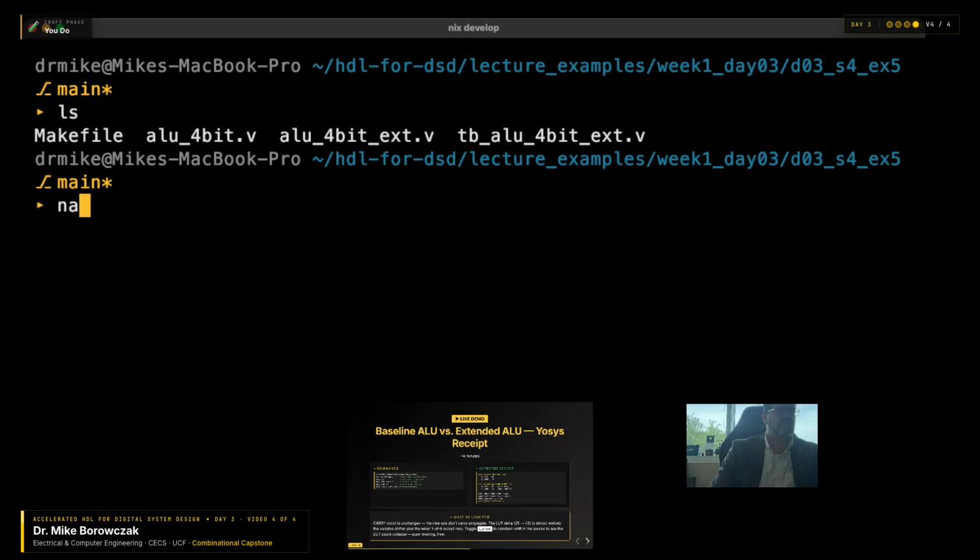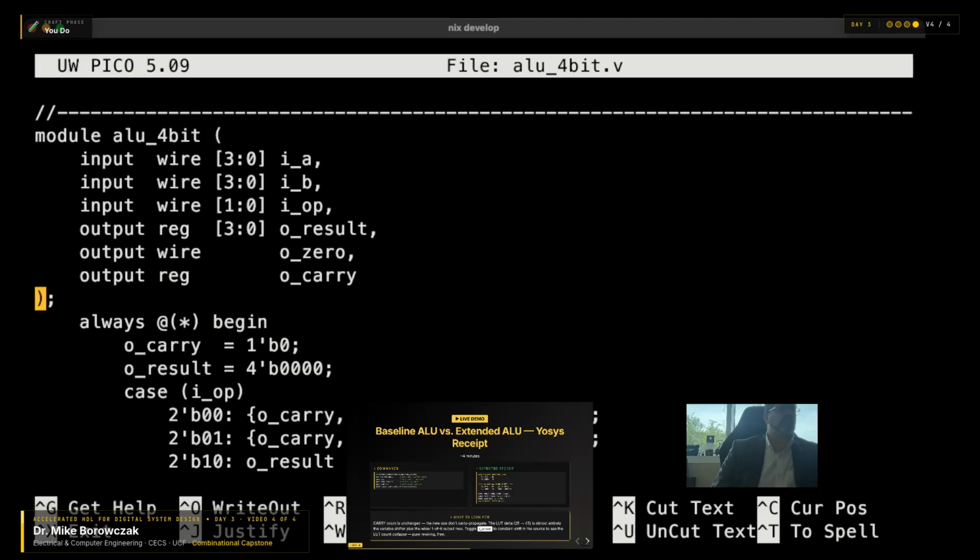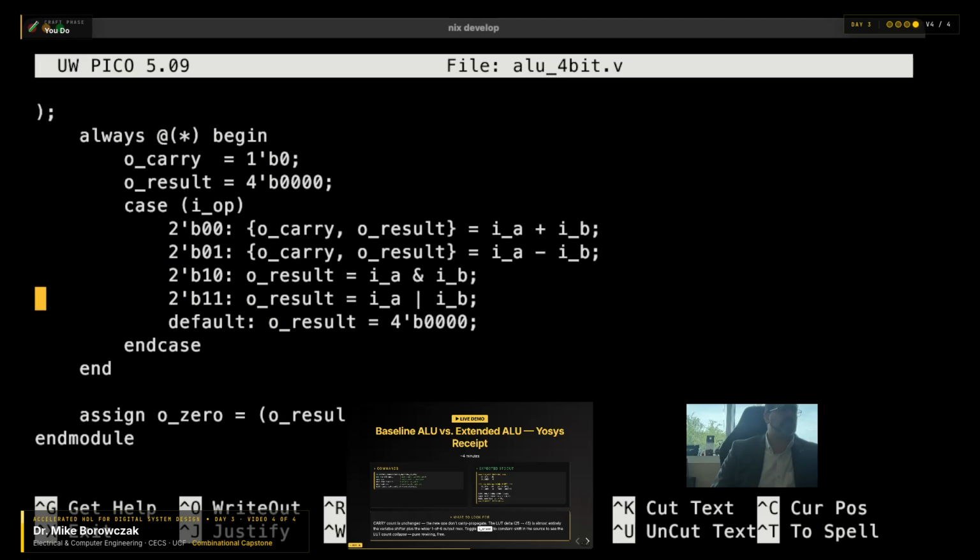Let's do a quick nano at ALU 4-bit.v just to see what it is. We'll see that it does have 4 operands: AND, subtract, add, subtract, and an OR. When we look at it, you'll see that we have our carry, result, and 4 opcodes, default, all the things. This matches exactly what we showed earlier.